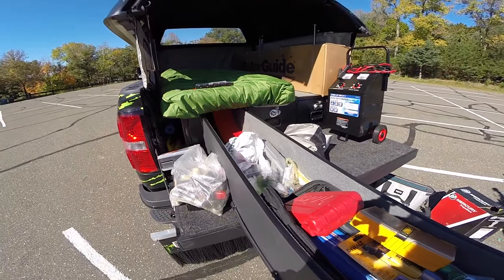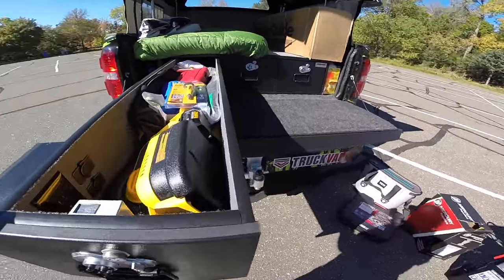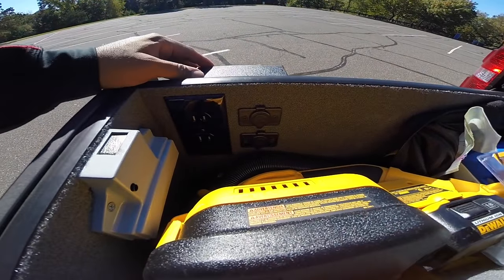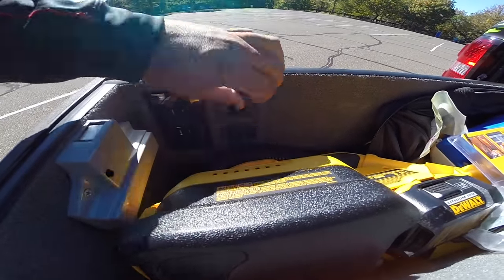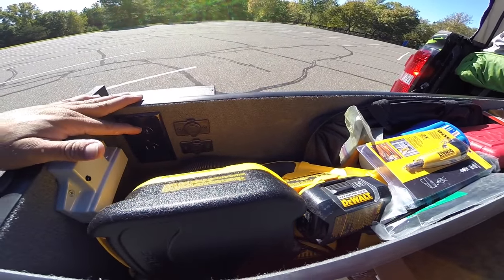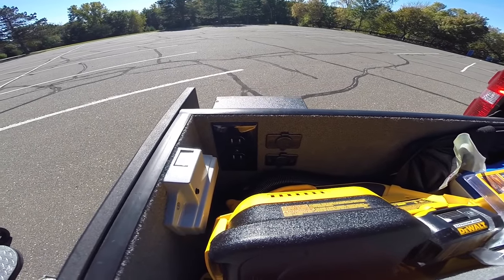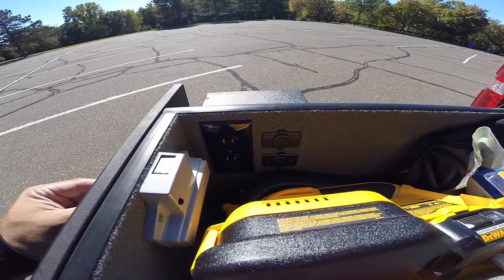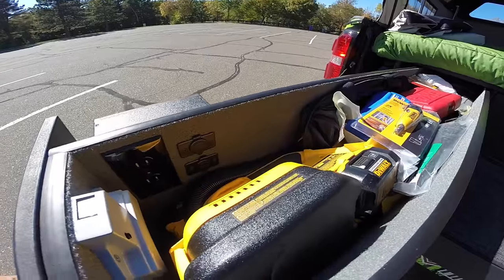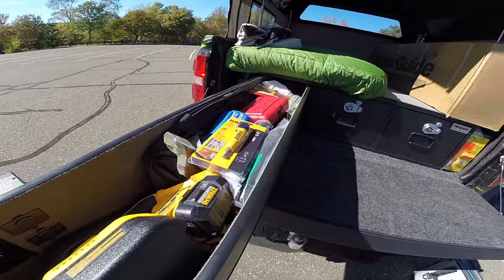Let's go over to the next drawer. One thing I want to quick show you before I shut this down is right inside here, they hooked me up. TRUCKVAULT put these in for me. It's a regular plug-in, two cigarette lighters. I can plug in my DeWalts, my GoPro batteries, if I need to. A lot of times, if I'm on the road or if I'm staying somewhere and there's not a hotel or anything around, I can get my stuff charged up, including my cell phone. Most important. But yeah, let's close this drawer.